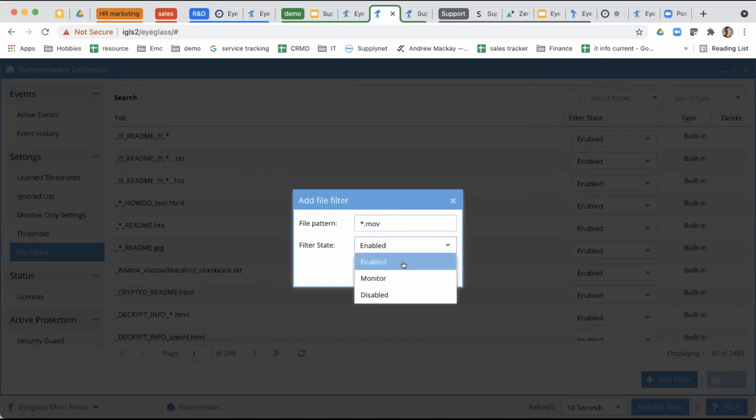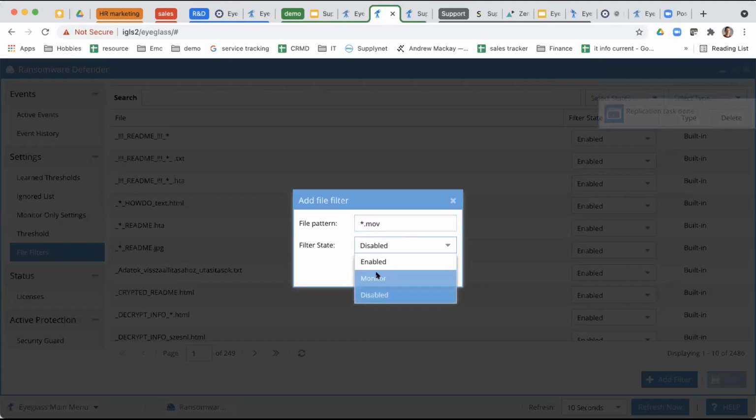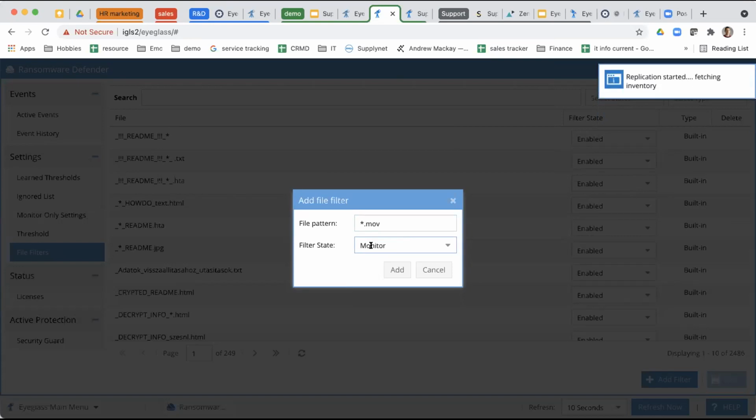There are 3 settings: enforcement of that extension; disable it, meaning I don't want that extension active right now; and then monitor mode, and that's just what it sounds like. That monitor mode setting says, if you see detections with MOV in it, I just want to know.